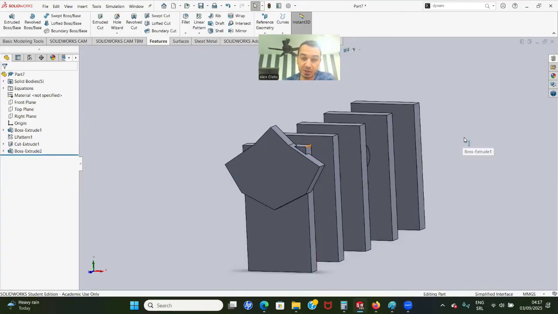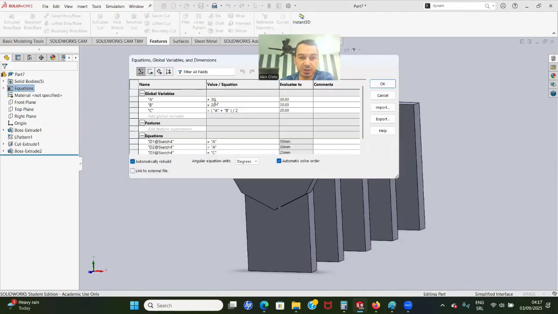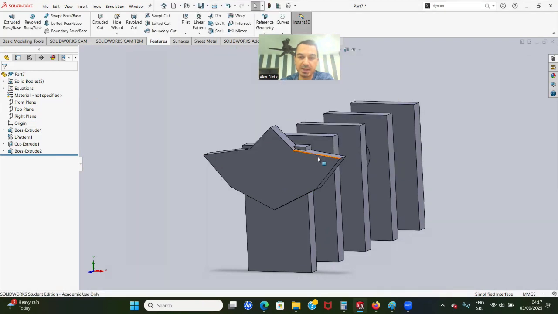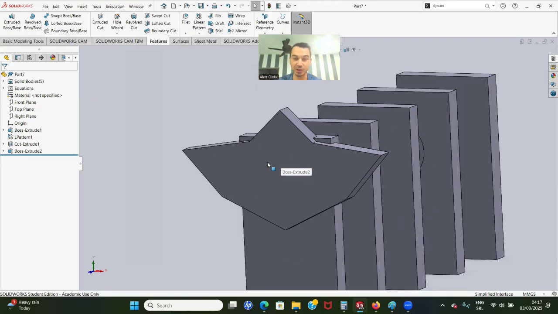And now, for example, you want to change some dimensions, right? The easiest way to do this, you just go here to the feature manager design tree, equations, right click, manage equations. So instead of A, 30, for example, I want that to be 40. And instead of B, 20, I want that to be 25. And if you check here, automatic rebuild, when you click OK, this is going to be automatically rebuilt, as you see. So you can change dimensions of your product very, very fast, especially when you have a lot of same dimensions, right? And also when you have specific relations between dimensions. So this is equations, and this is how you can use equations.